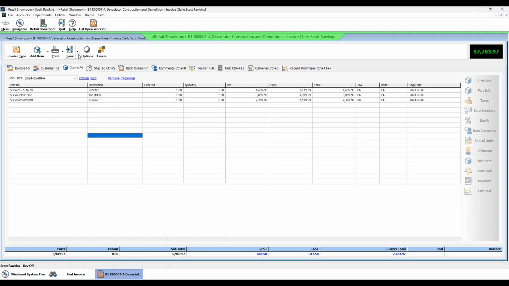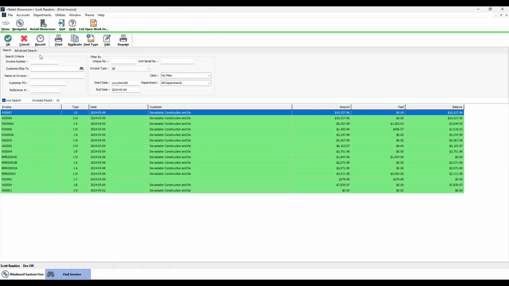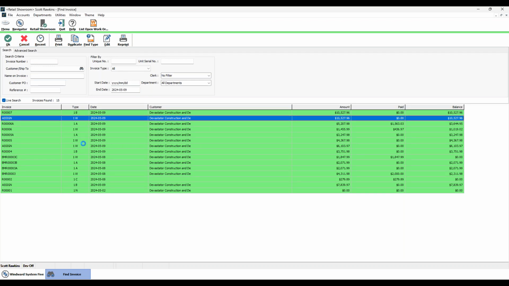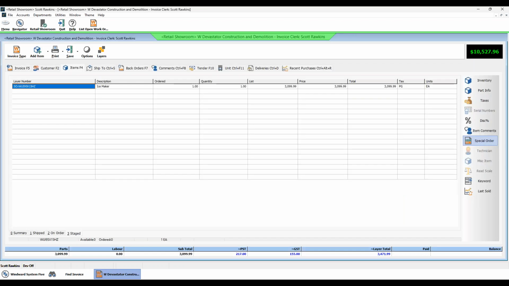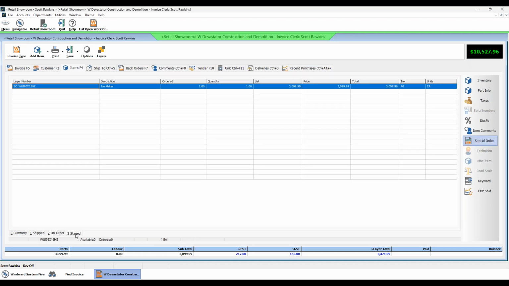What I'd suggest for creating multiple quotes is create the first quote. I think this might be my layered one. And you might name these in a variety of different ways, your layers. And get your base quote or your first quote done. And then I'd leave it as an estimate, actually.